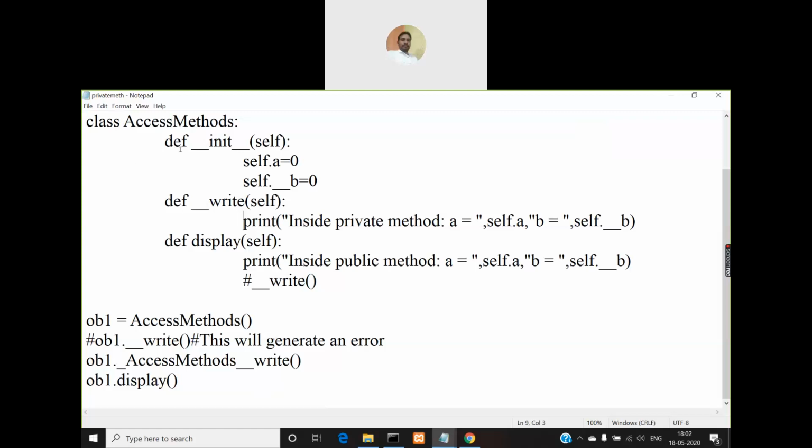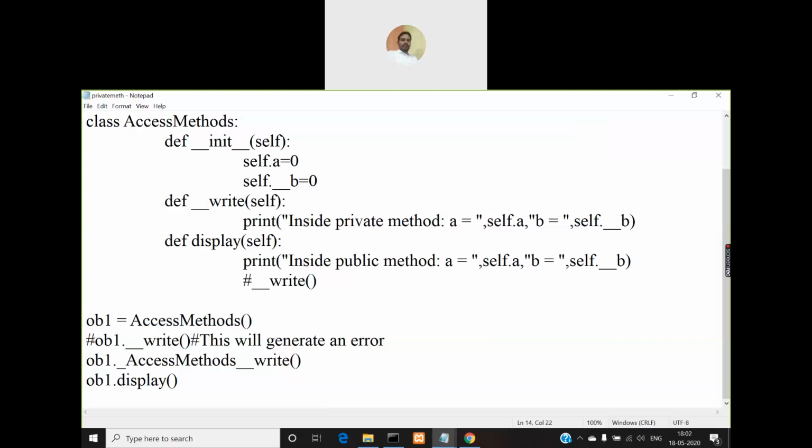So what is the restriction for accessing a private data member? It can be accessed inside the class, but it cannot be accessed directly outside the class, right? So I can access the values of a and b inside this private method also. After that, I'm creating an object called ob1 for the class access methods.